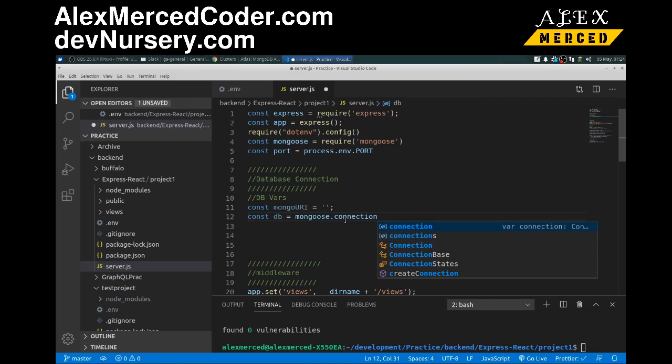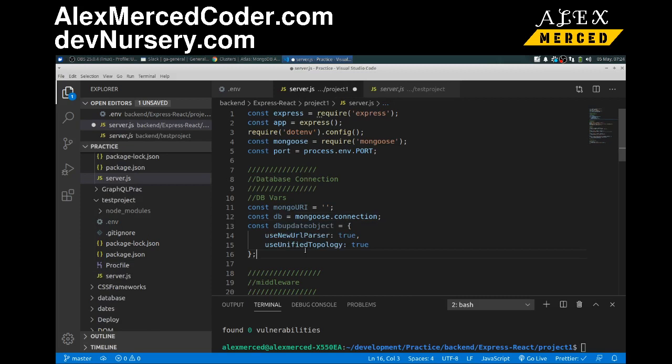The reason we have this object is just that it helps us avoid certain deprecation warnings, which get really annoying, because every time your app connects on the terminal, you'll see these warnings and they'll scare you and you're like, oh no, is something wrong with my code? But it isn't. They're just warnings, and if you pass in this config object, those warnings won't be there. Okay, so good. So those are the variables.